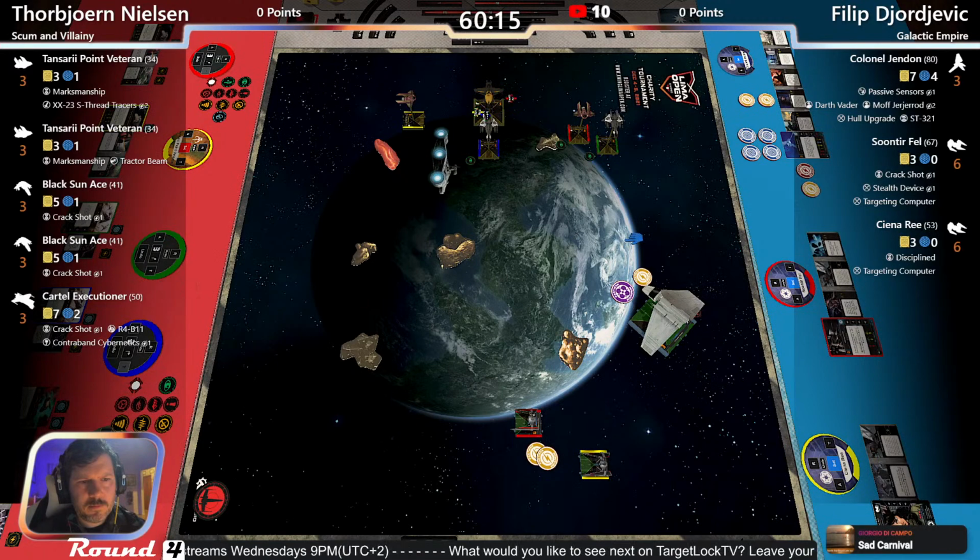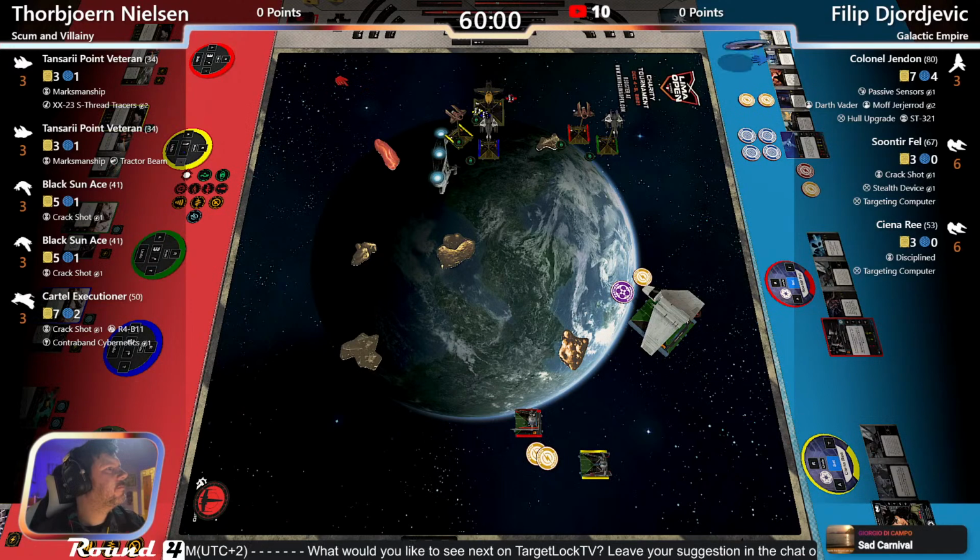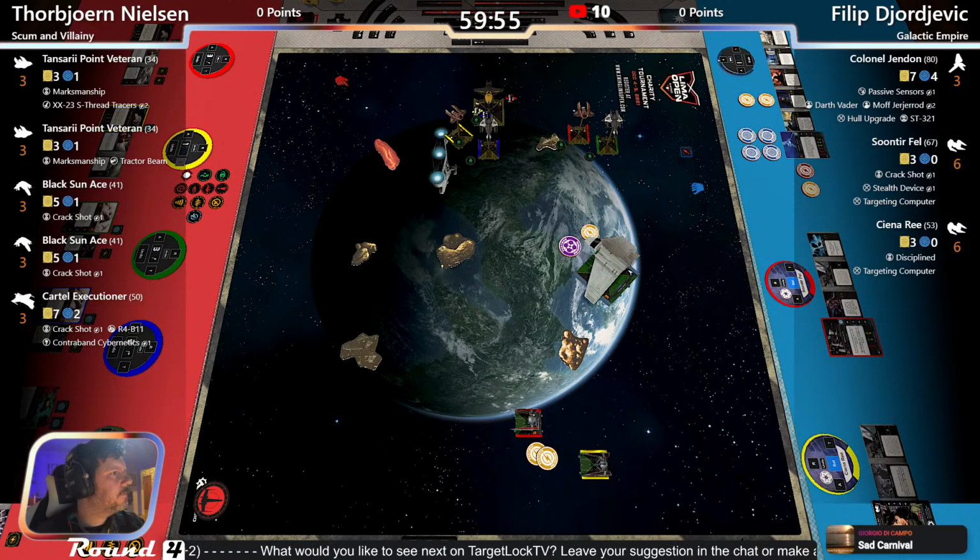So he's turning everyone in. Not as fast. I think he still wants to keep the shuttle at range 3, I guess. Yeah, but there will be blood. Oh yes.